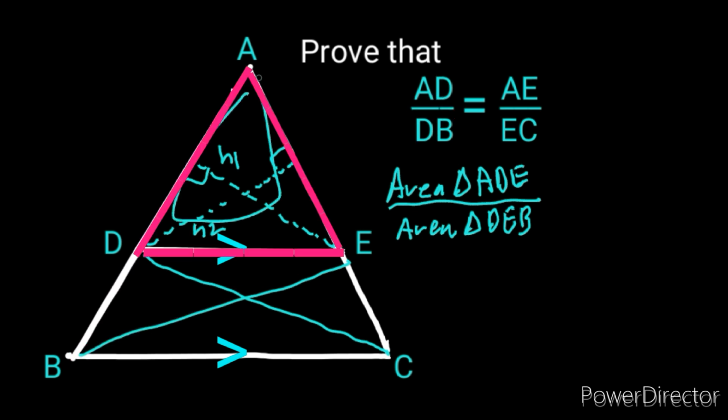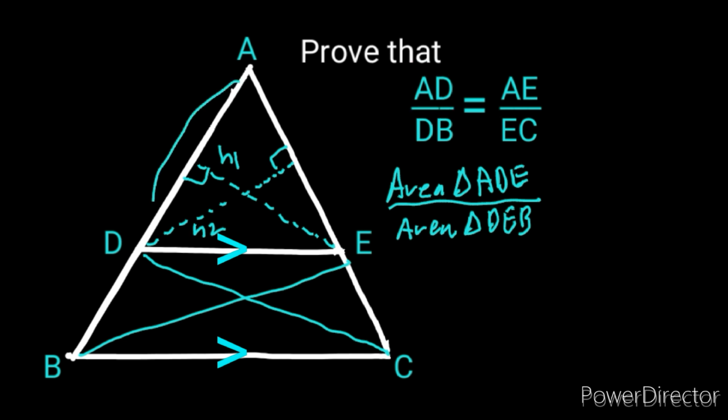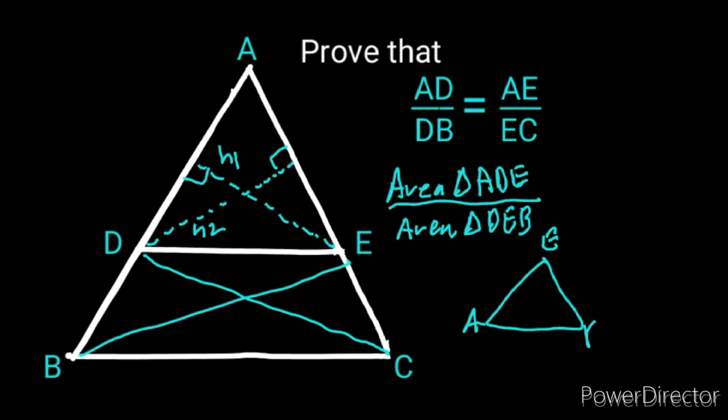Basically in this triangle, because it's written AD here, we'll take this as the base, right? Meaning that our perpendicular height will be H1. And then you'll also take this as the base because we have DB here. Now notice that if you take this as the base, the perpendicular height will still be H1. That's because if I were to redraw this portion, notice that we're going to have it like this. If I were to flip it, E will come this side and A will be this side and D will be this side.